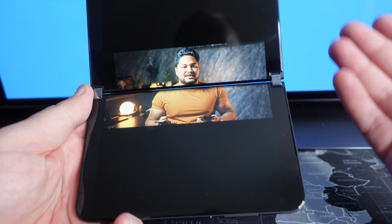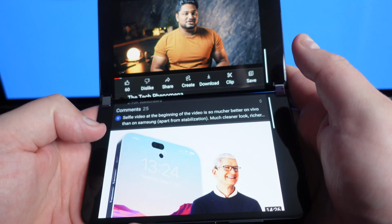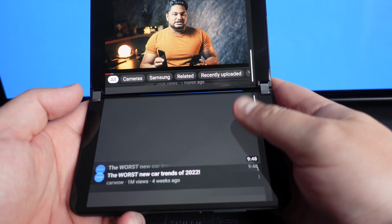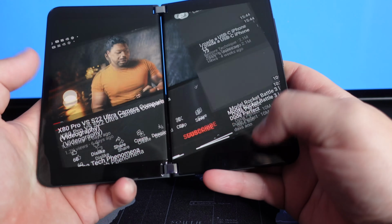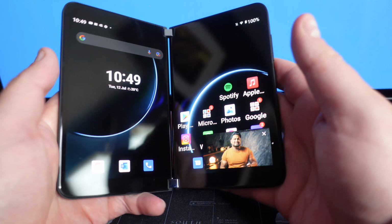The screen software in the Surface Duo 2, as you've seen there already, did move slightly easier. I mean, there's your scrolling rate. Did I mention the Surface Duo 2 is 90 Hz, the Surface Duo 1 is 60 Hz. Both AMOLED displays. Genuinely though, parts wise, Microsoft haven't skimped.